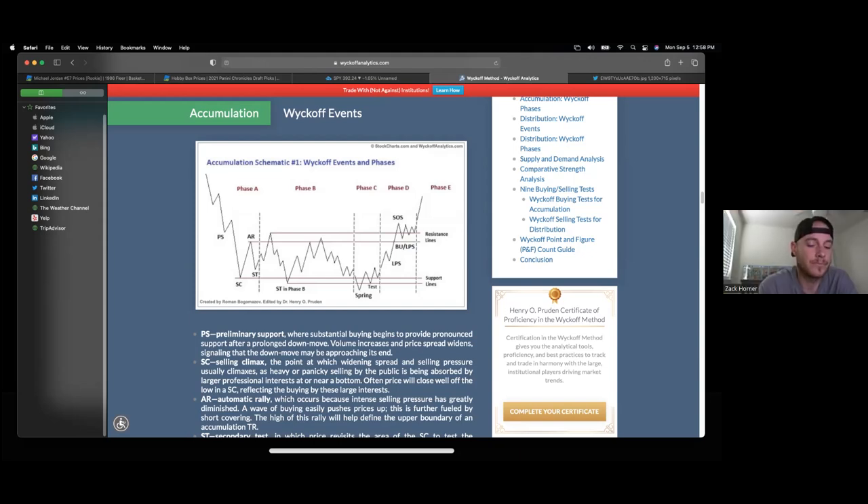You sent me a message on Instagram and you noticed the price on WWE sealed wax has gone down quite a bit. It's funny when you see all the breakers pushing it because they need to get rid of all the inventory. Once you see it, it's kind of disgusting, because they're just creating bag holders. They're basically trapping people until the price action goes back up — if it does go back up.